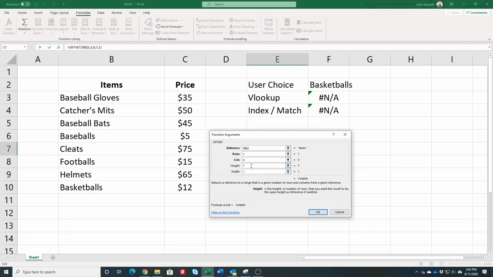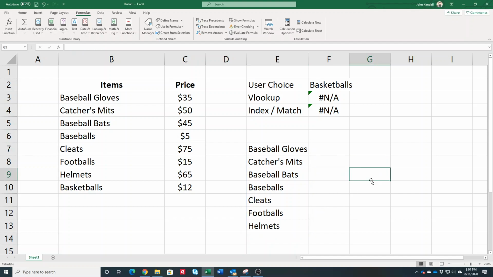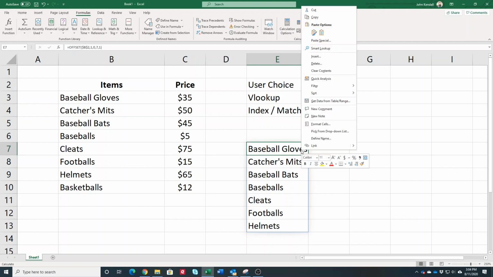I don't want a 7 in there because I want this to be dynamically changing, okay? So what function can I use that will tell me how many fields to come down? Well, the function that I find most useful would be COUNTA. I'm going to leave the 7 in there for now. I'm going to hit OK. It's going to be an error, and I'll explain why in a minute. Oh, a new function of Excel. That's new. So basically, that's the array that it's returning. Interesting.